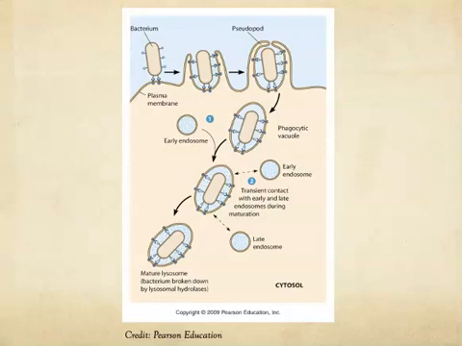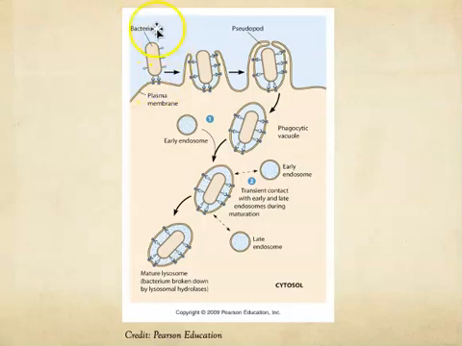Let's take a look at this picture that represents the process of phagocytosis. Again, the orangey, sort of peach-colored area represents the inside of the cell. This represents the plasma membrane. The blue area represents the outside of the cell. And this diagram is meant to be read from the left to the right. So if you start on the left, you can see this big object outside the cell. It happens to be a bacterial cell.